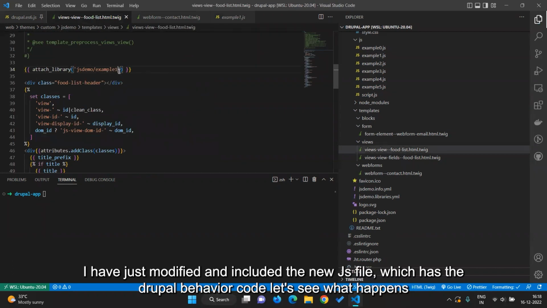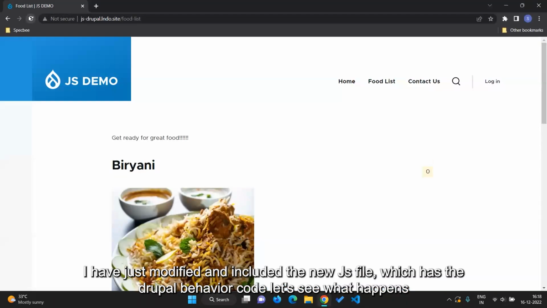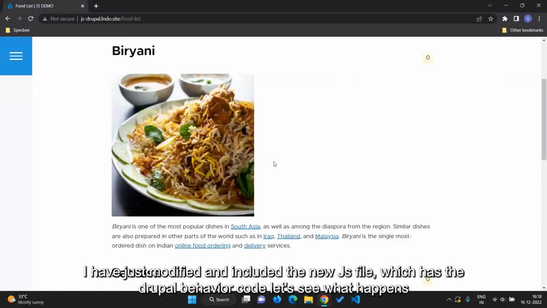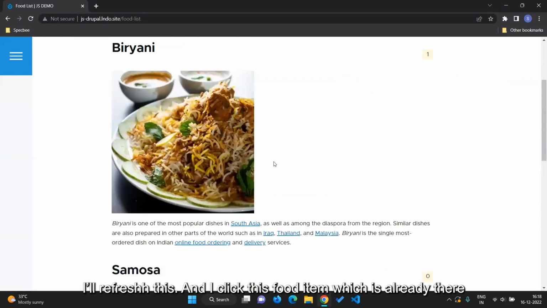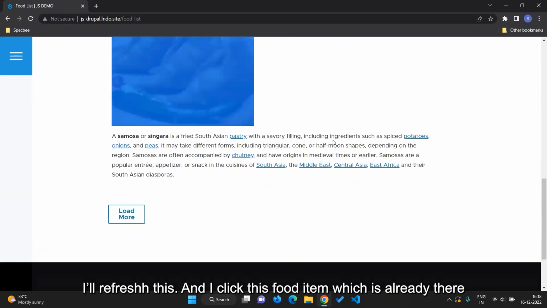So I have just modified and included the new JS file, which has the Drupal behavior code. And let's see what happens. So I'll refresh this. And I click this. This is the code item, which is already there.